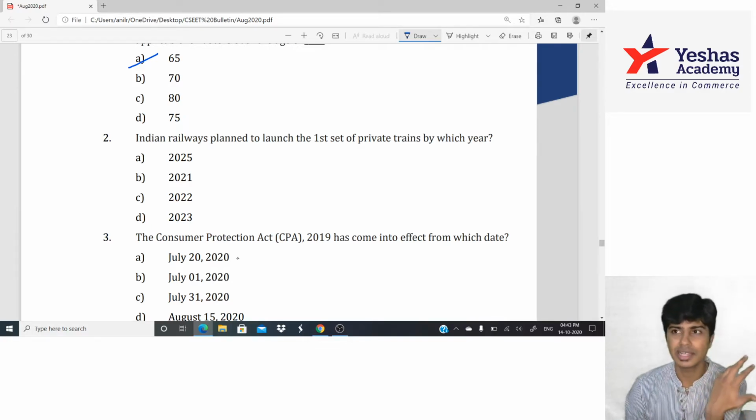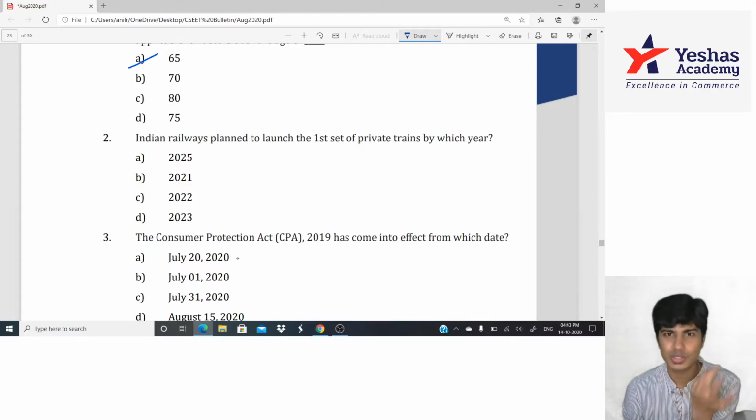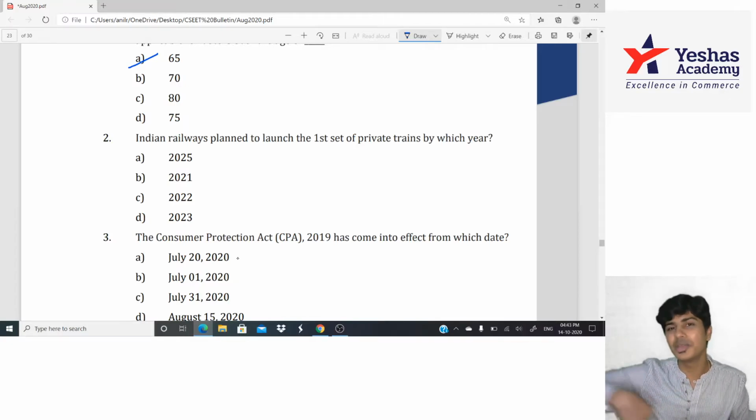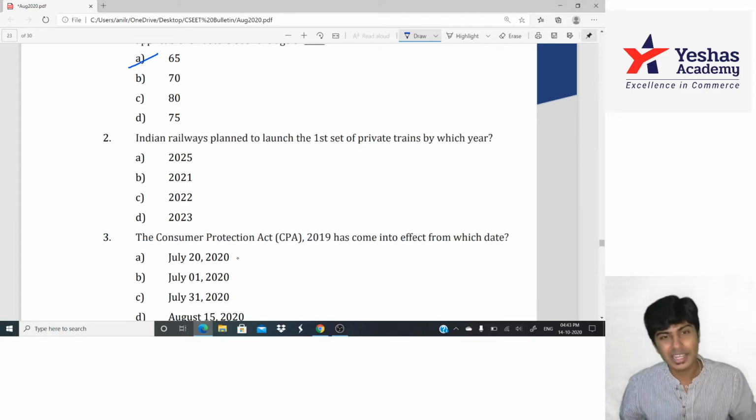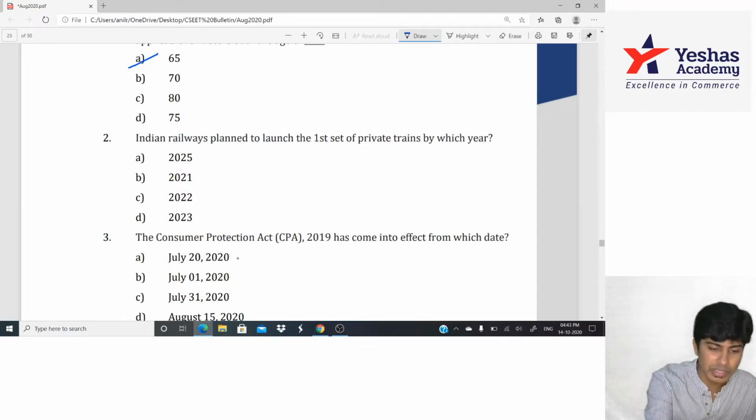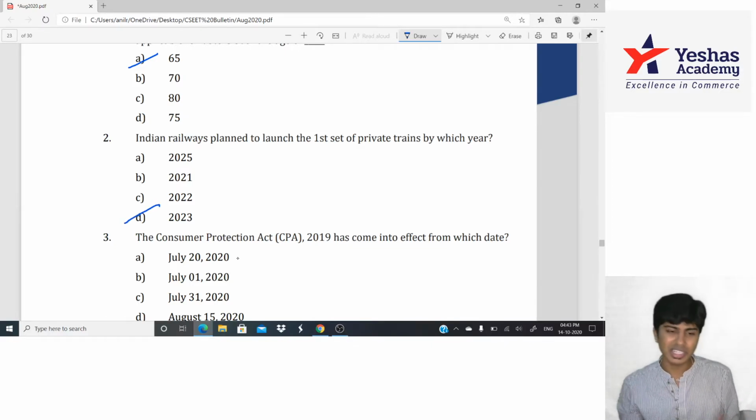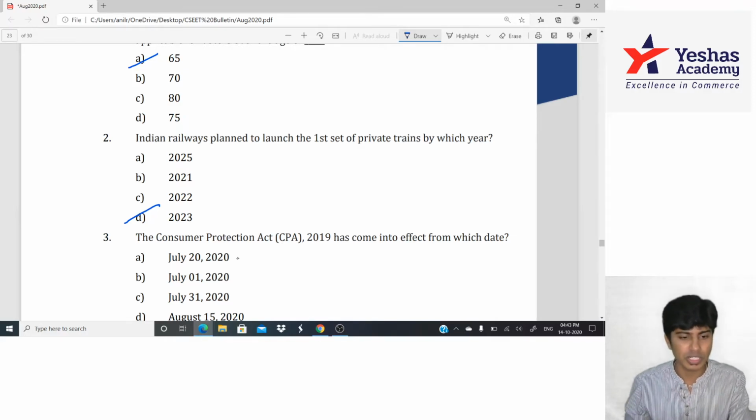Meaning, if you want to commute from one place to another within the city, you have private buses and government buses. But if you have to travel from one city to another, do you have private trains? No, there's only one train, the Indian Railways train. Now there'll be private trains also. It's not like they'll put their own track; on the same track, they would share the investment with IRCTC and run their own business there. You guys get that? So private trains will start functioning in our country from 2023. This is not a realistic date; this is an expected date. The first private train might come out by 2023. So that's the news there.